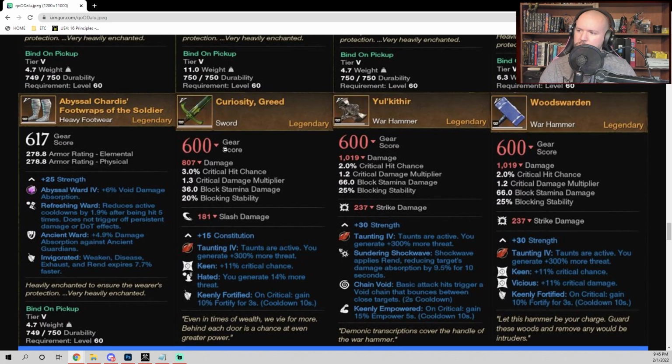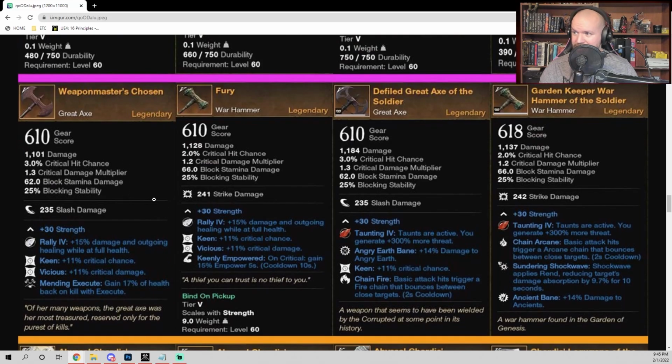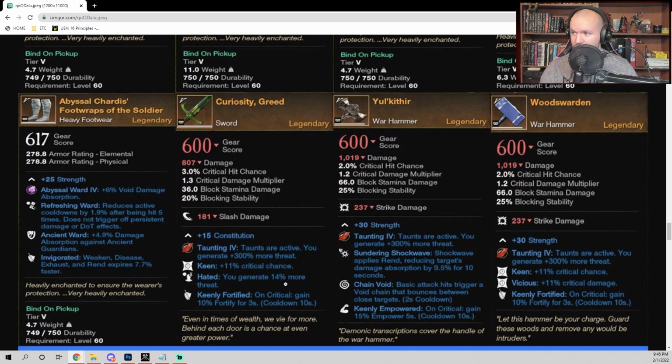Curiosity Greed, it's a pretty good sword. I don't think it's the best in slot. Not over the Timekeepers by any means. Because if you're running Carnelians, I don't feel like you really need 19% haste. Or 14% haste. Sorry, excuse me.